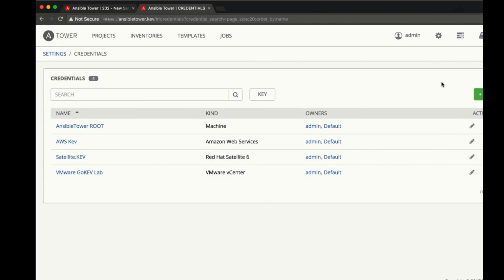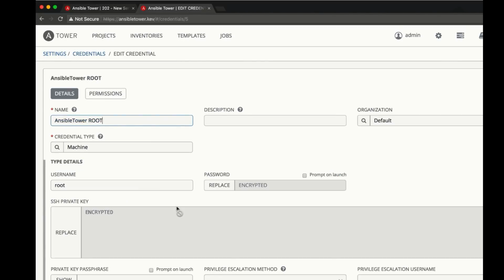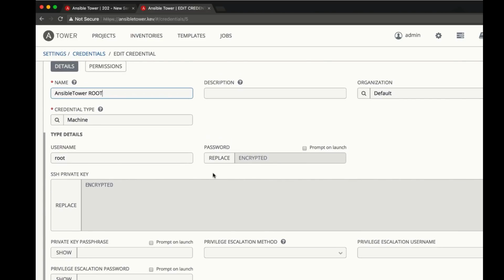I also want to touch on credentials because this is a very important topic. So we have a particular machine credential here, and I can't say this strongly enough. Once I've entered my SSH private key or my password, now I am the root user and the system administrator on this machine. This is my box, and I'm not able to recover those passwords in a plain text format. Once I save those into the Ansible Tower interface, they're saved in a one-way encrypted hash, AES-256, in such a way that Ansible Tower can leverage those credentials, but I cannot retrieve them.